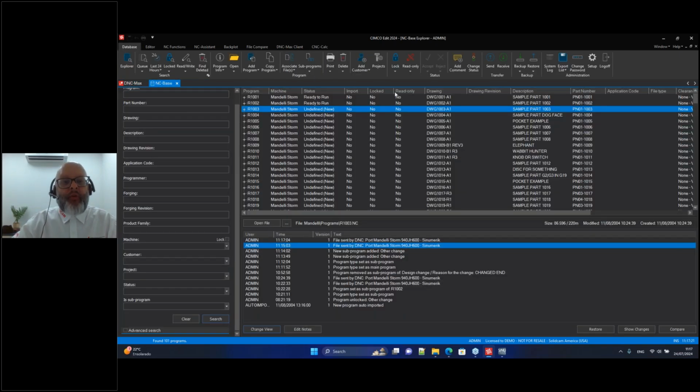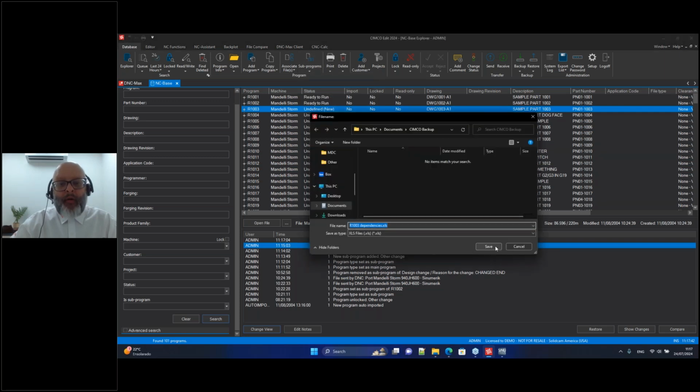Okay, so I wanted to show you this. It's a very important feature. This is the only manufacturing-driven PDM solution in the market that can manage subprograms like that. There's no other product in the market that can do this. It's a very cool selling point. You can manage subprograms. You can generate reports about your subprograms.